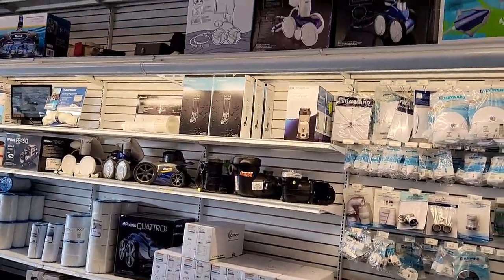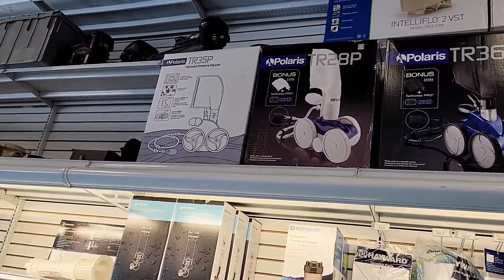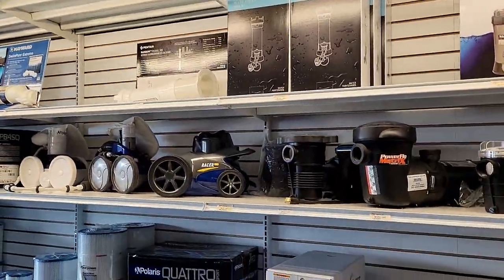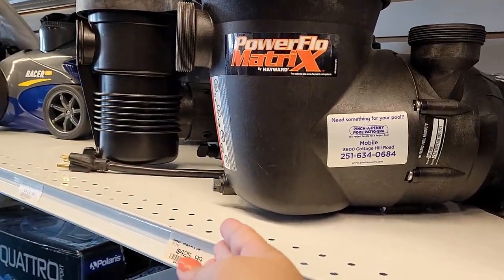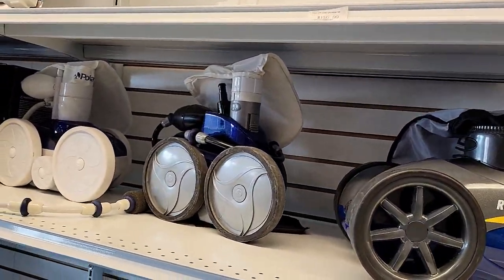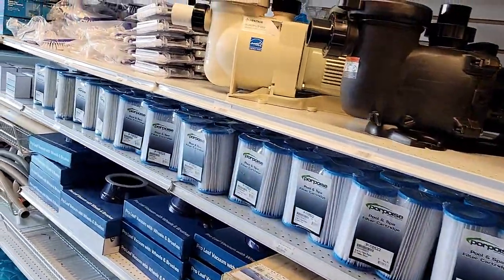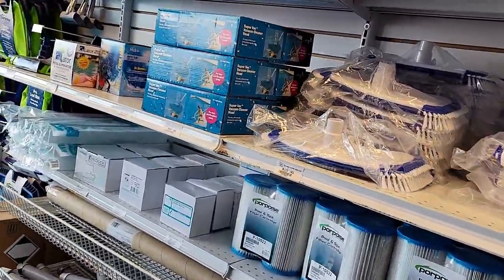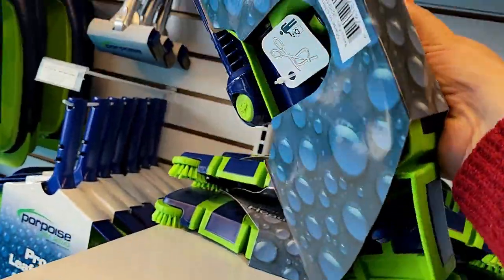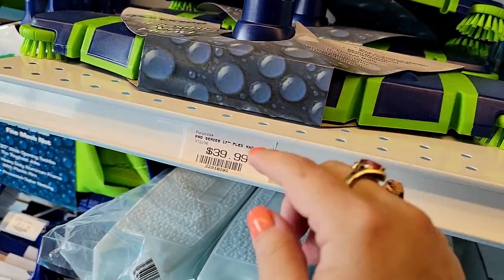You can buy a pool vac — that's $1,500 minimum, unless you get a good deal. A pump is $425. Here's how the pool vacs look without a box. This is an investment in your fun. The brush — which you use yourself or whoever comes to clean your pool — is about $40.